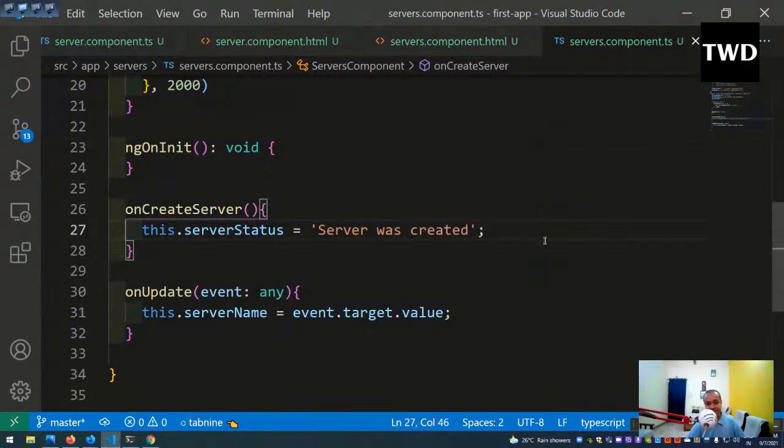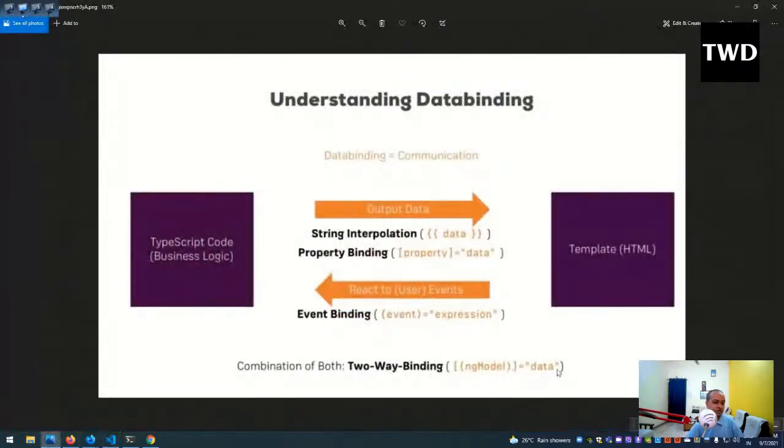This thing is very complicated in React also. This form kind of thing is not easy in any language. It is easy in JavaScript, but it's not easy in other languages. Okay. Now we have learned about property binding and event binding. Now we combine both of them, and we will learn about two-way binding. For two-way binding, we have to use a special directive known as ngModel. We'll learn about directives later on, but ngModel we have to use.